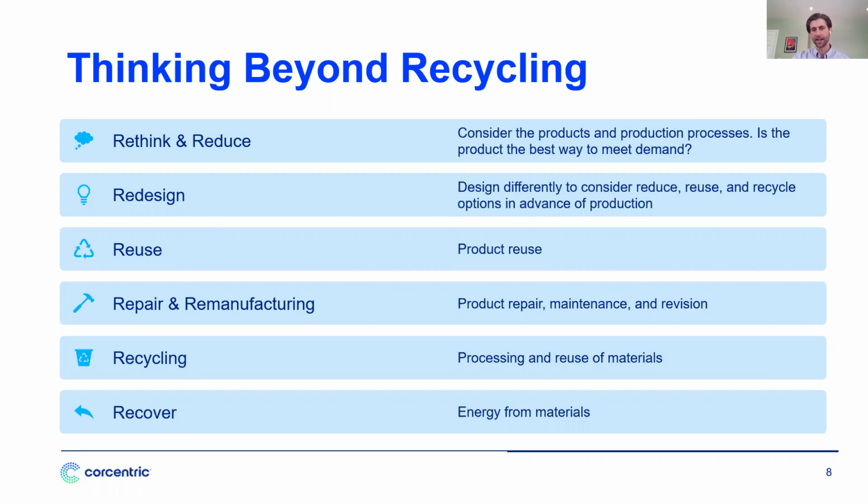Similar idea, so redesigning. This is kind of that next step, once we've guaranteed that we are addressing the correct customer problem, taking the reuse, repair, the use of modular parts and different production processes into account. A good example of this, we had a customer come to us a couple of years ago, doesn't much matter, but they were looking for us to find cost savings. And it was a product that had a lot of small parts, a lot of widgets, not a lot of volume individually, not a lot of margin to take out.